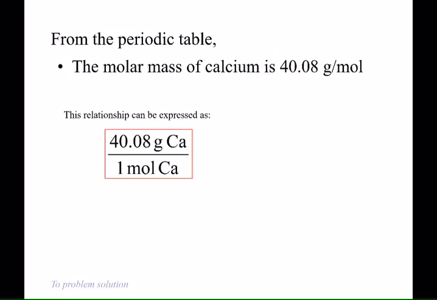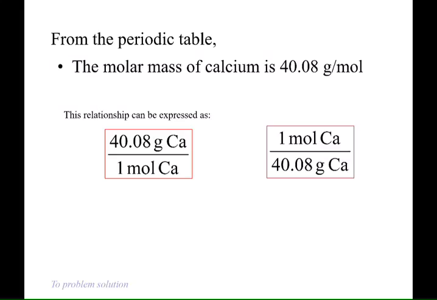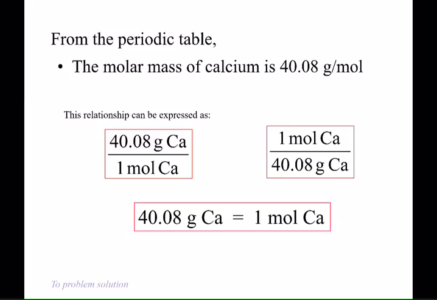We could go ahead and set that up like this. This is what I call unpacking the molar mass. Again, it's a specific property of calcium. That's the way I look at it. The inverse of that is true. The difference between these two ratios is just one is flipped. So we could say that 1 mole is equal to 40.08 grams of calcium. We could flatten it out like this. So these are all three ways of looking at the molar mass of calcium. So let's go ahead and work the problem.